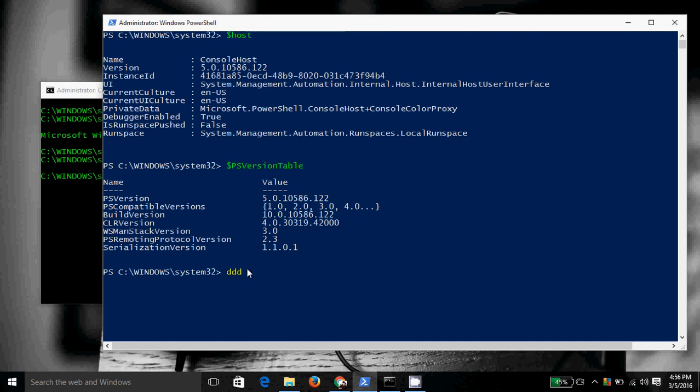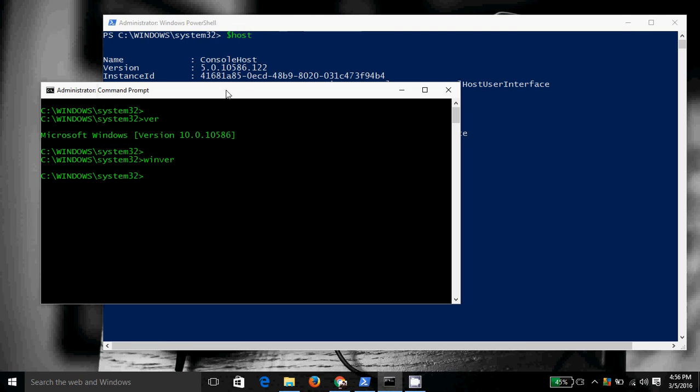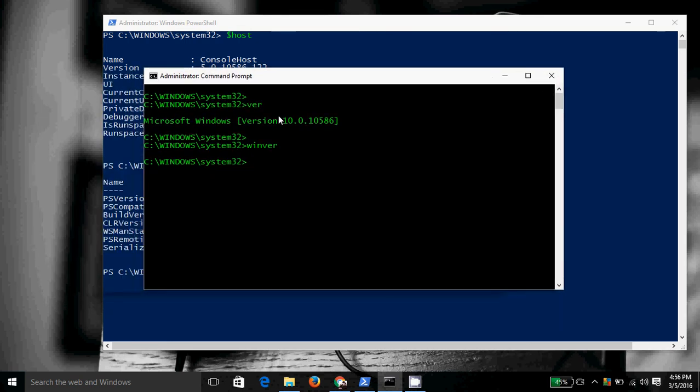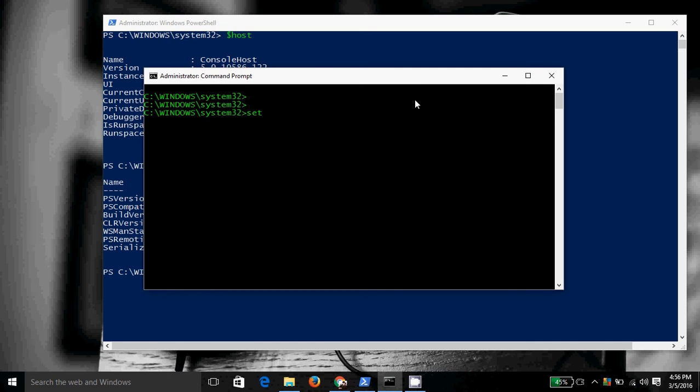For example, let's take a simple task, suppose we declare a variable in command prompt. In order to declare a variable in command prompt, we have to use set, suppose I am declaring a equal to 10.